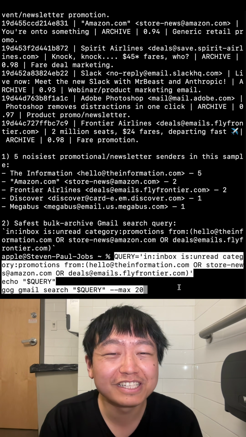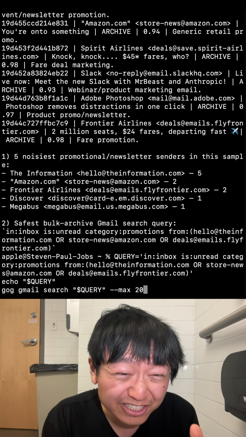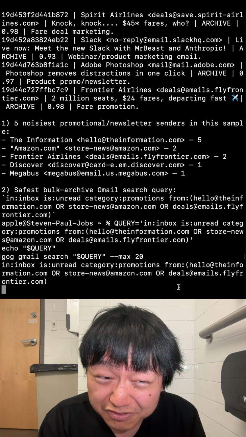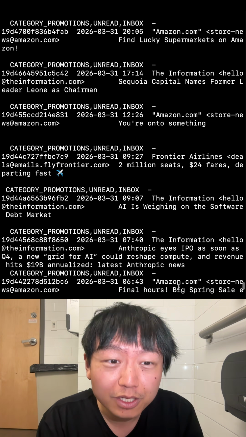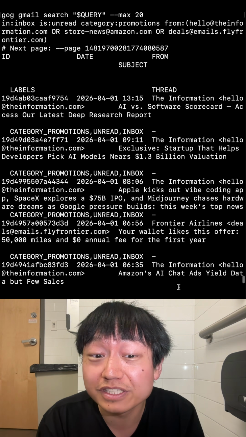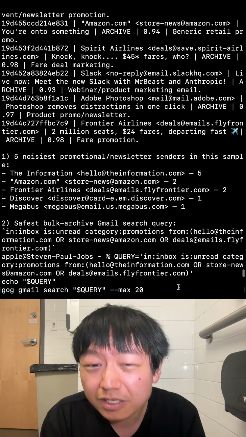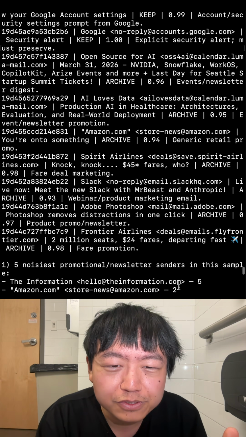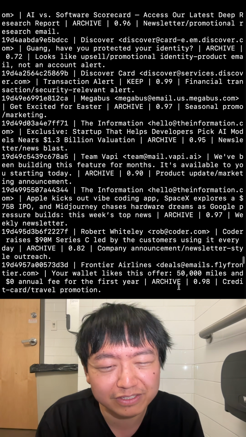As we all know, GOG explicitly supports Gmail search and message management, but the prudent agentic pattern is to verify the candidate search first and then mutate second. So before making any inbox changes, we need to validate the bulk rule with GOG. This lets you inspect whether the search accidentally captures anything important before we archive in bulk. So if the sample looks very clean, right, then the next step is to actually archive the command.